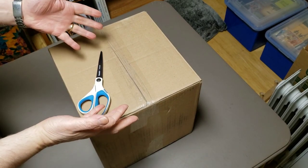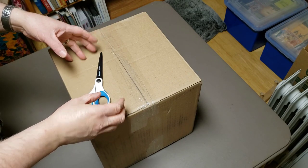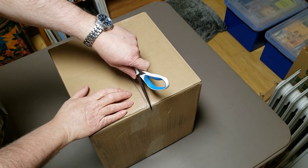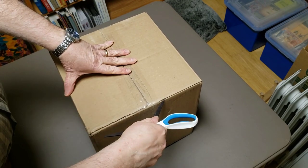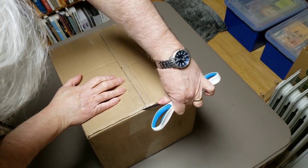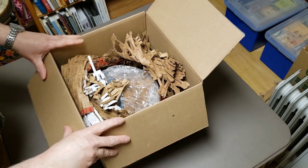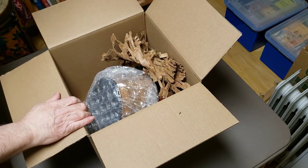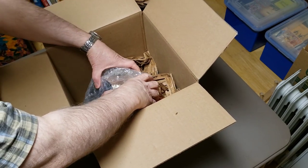This is an unboxing of a Seth Thomas Beehive clock I ordered through eBay. So I just want to see how the packing was done and the condition of the clock. Pretty well packed with this interesting cardboard stuff. That's cool. That's good. Oh, nice. Okay, and there's the clock itself.